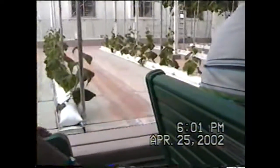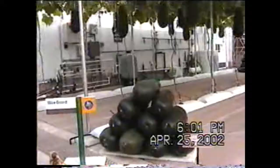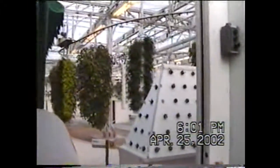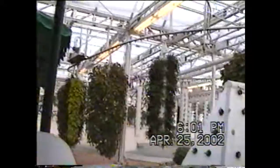As we learn more about how plants grow and thrive, we move closer to our goal, and we're using cutting-edge methods to reach that goal. You'll see our squash flying around in the air. It receives all the oxygen it needs as it travels between the mist boxes. Inside the mist boxes, it receives all the nutrients and water it needs.